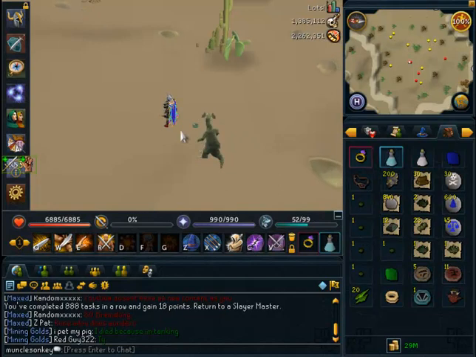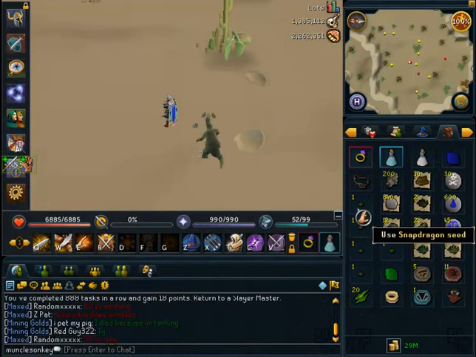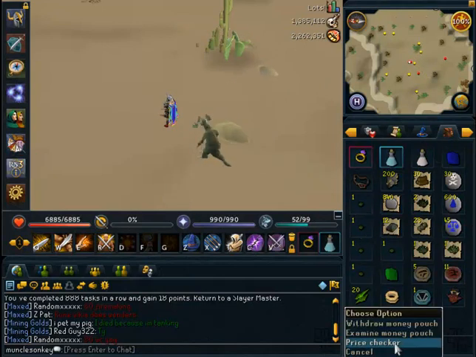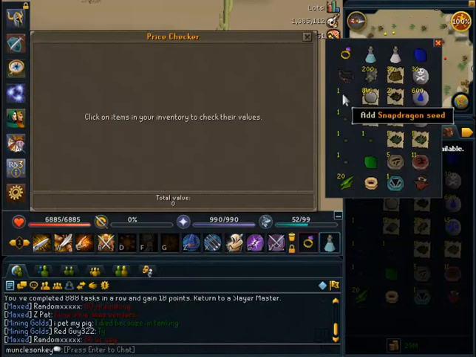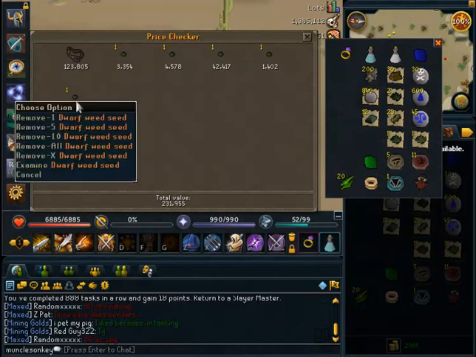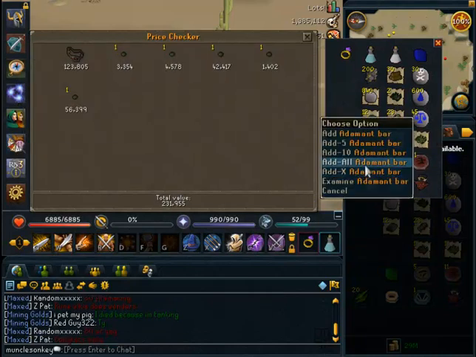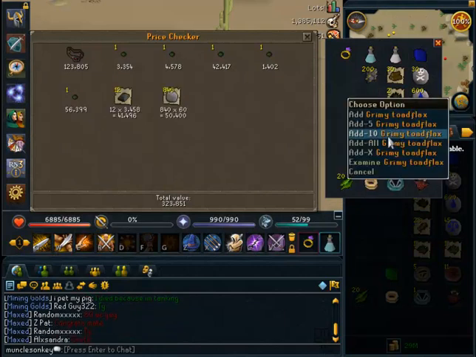Okay, so I just finished Desert Strykewyrms. Keep in mind that I did actually half of this task, and then I banked all my drops that I got, and I went and did some dungeons. And that's why my dungeon XP counter has increased by like 1.5 mil since the last segment of this video. But I lucked out and I got a Dwarf weed seed, a Focus Sight, and a Lantadyme seed. So that's like over 200k.